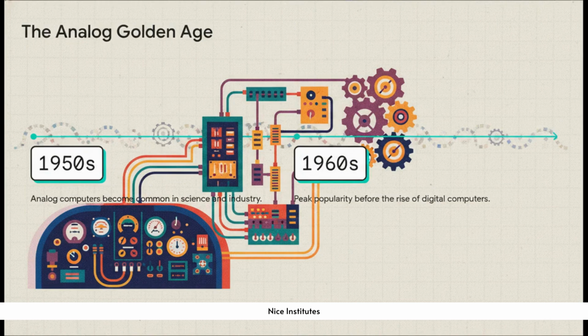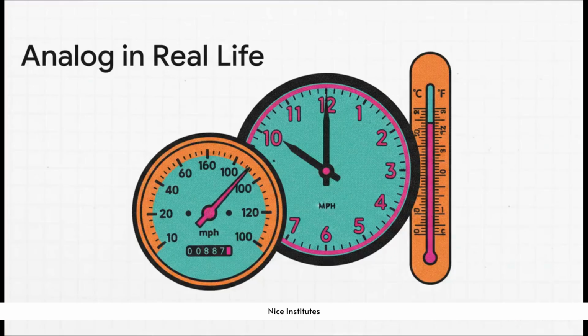And these machines really had their moment. Back in the 1950s and 60s, analog computers were absolute workhorses in science and industry. They were used for everything from simulating flight paths to controlling huge industrial processes. You've actually seen this kind of analog thinking your whole life. A classic mercury thermometer where the red line rises smoothly, the needle on a car's speedometer, the hands of a clock just sweeping through time. Yep, all of those are analog devices, measuring continuous change in the real world.